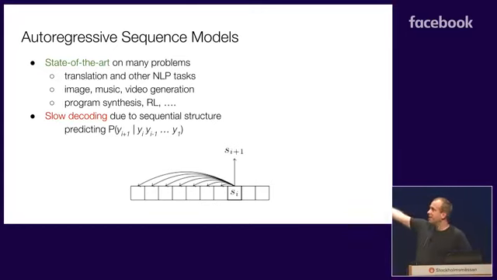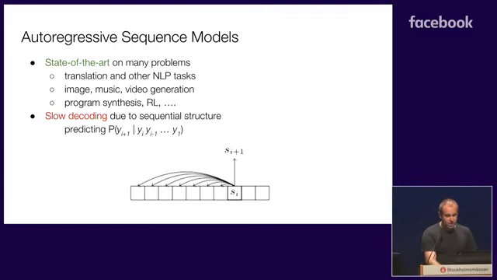So the models are good. They're state-of-the-art on translation, on NLP tasks. They can generate very good images, as you'll see in a moment. But it's a big problem how to actually generate a bit faster. So where does this slowness come from? It comes from the sequential structure that during decoding you need to obey, because since they're autoregressive, they attend or depend in some way on all the symbols generated previously.